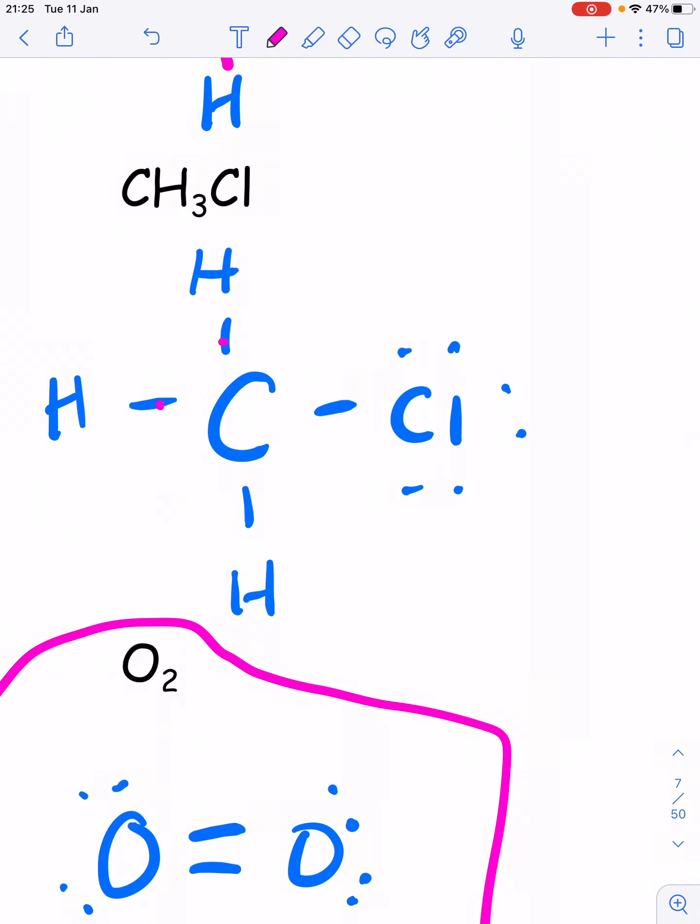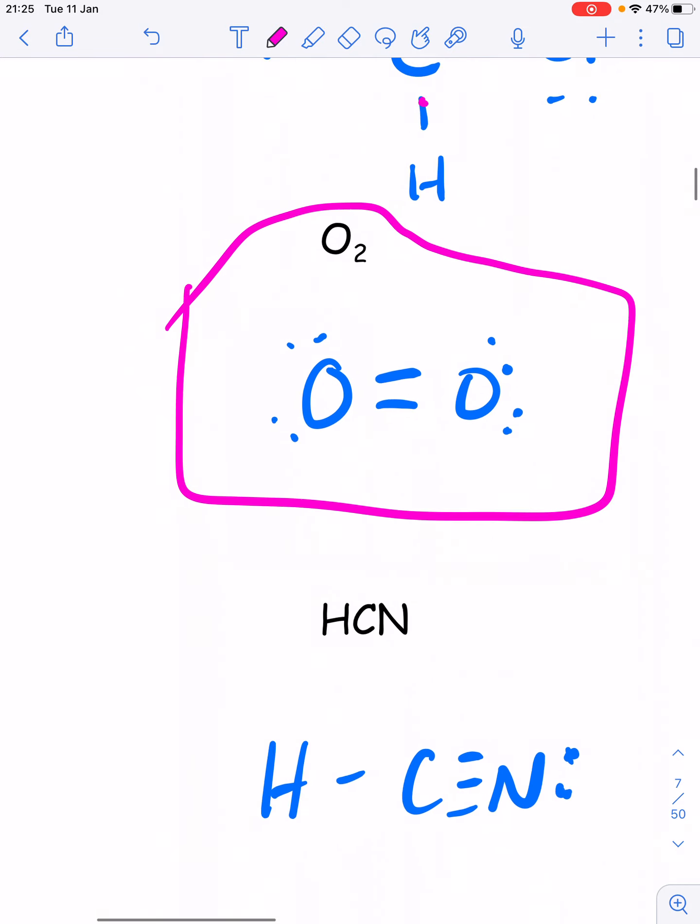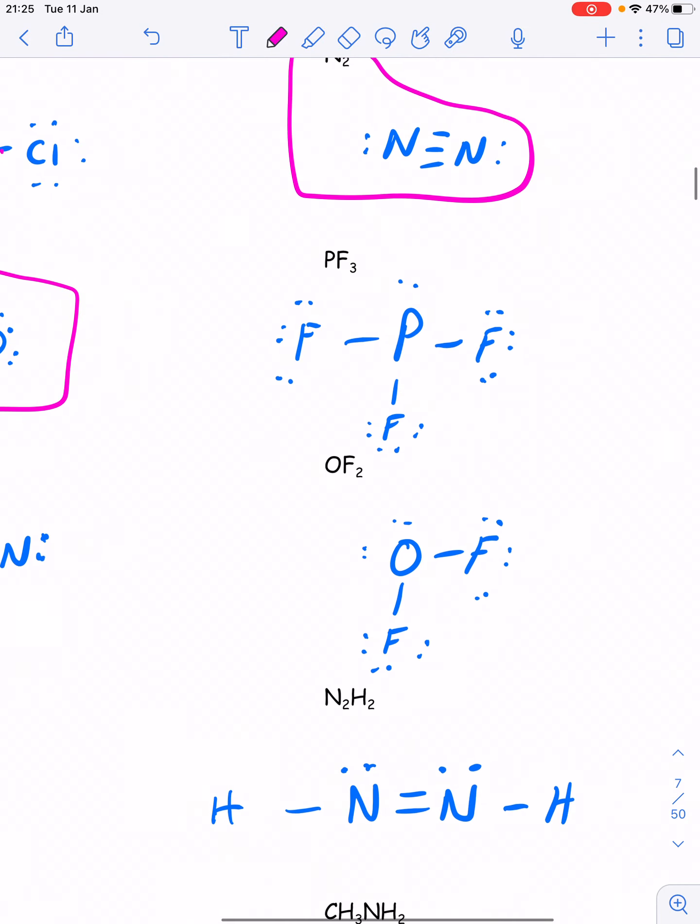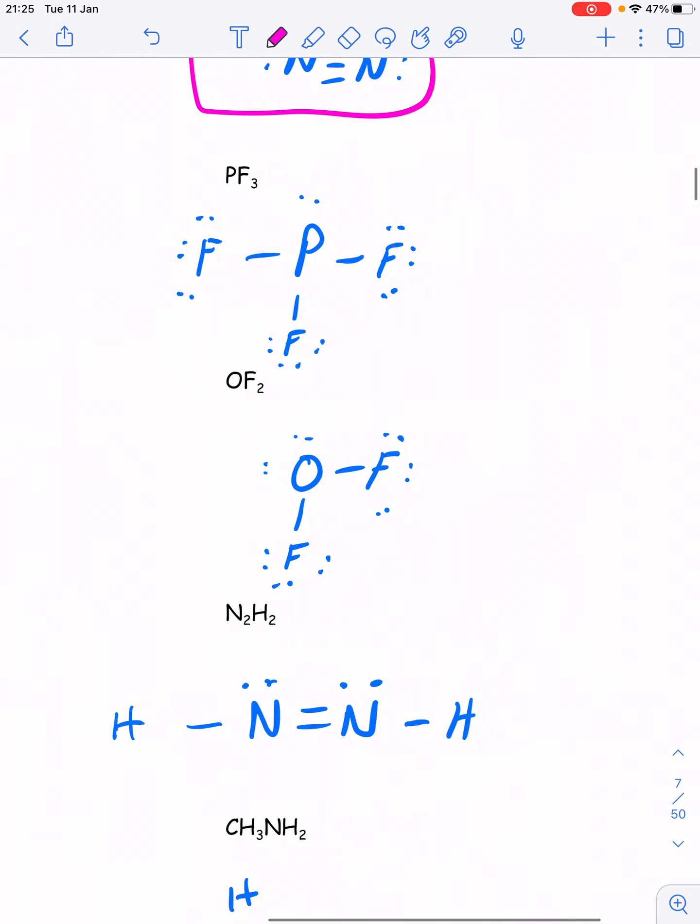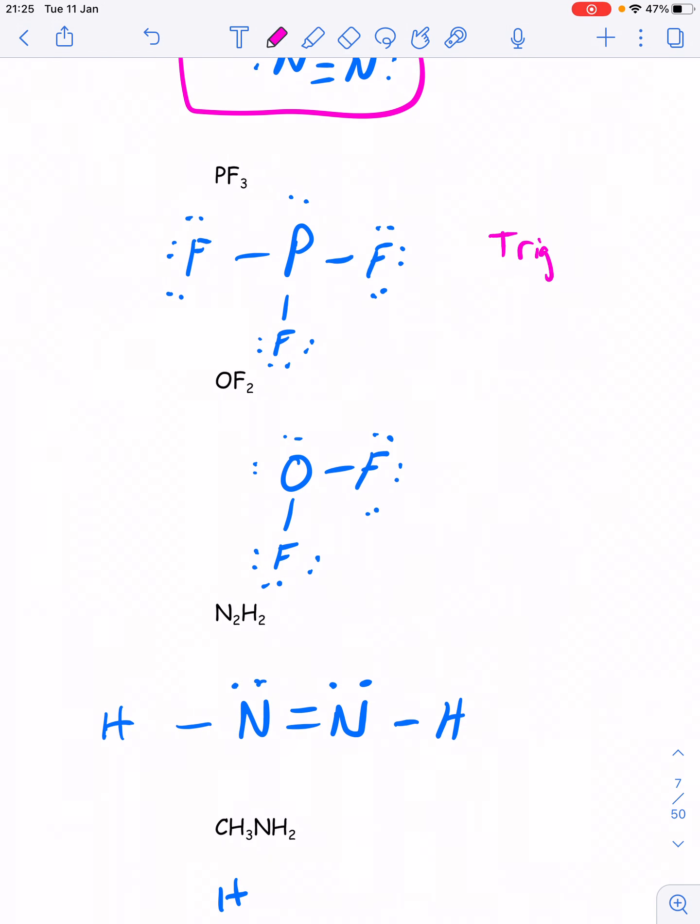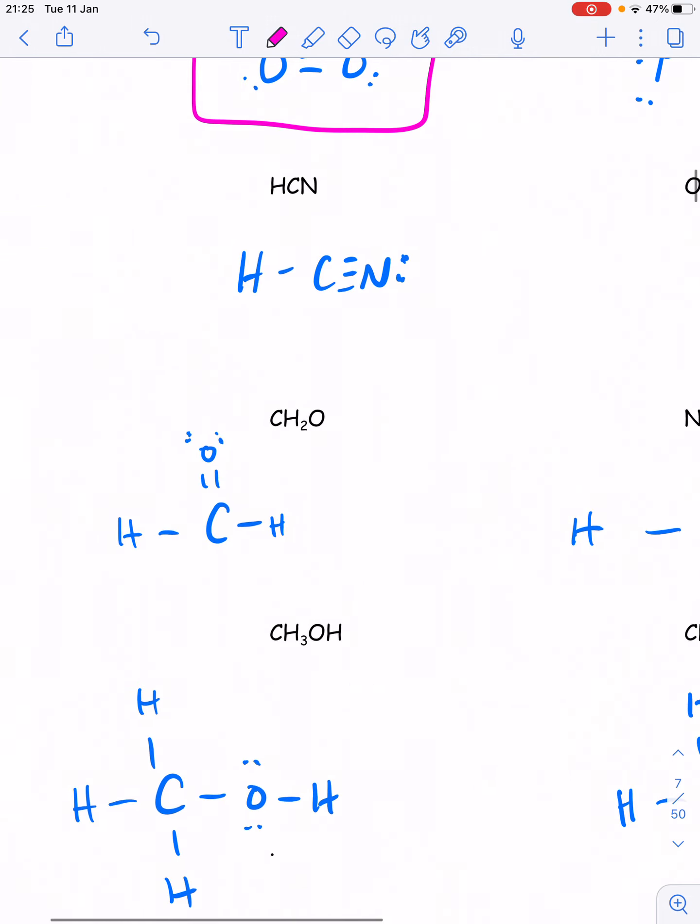Okay. Around the carbon, 1, 2, 3, 4, all bonded to atoms. So this is tetrahedral, tetrahedral, 109.5, just like the original methane one we did up at the top. Okay. Where am I? And we're just kind of repeating ourselves on these examples. This one ends up being trigonal pyramidal, about a 106 bond angle. This one is another bent example with around a 103, 104 bond angle. Forgive me for going quickly.